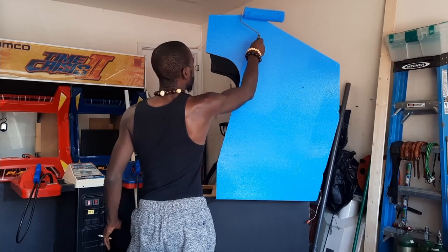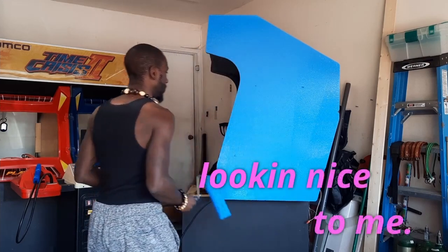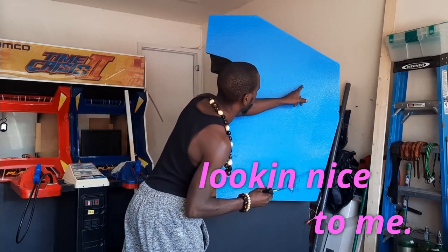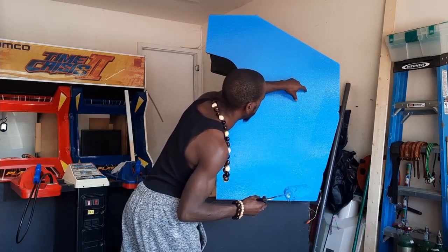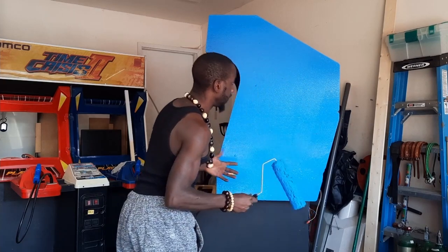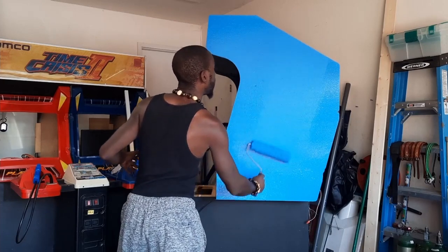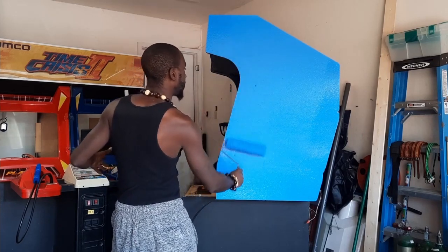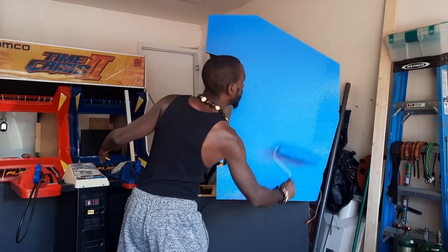This is just coat one. The final coat, we're gonna get some things like this right here. Spots. I didn't buy a brand new brush. I should have bought a brand new brush, but the good thing is I brought a soft rolling brush. Well, I had a soft rolling brush for cabinets. So it should still give it the nice, good texture that I'm looking for when it's done.